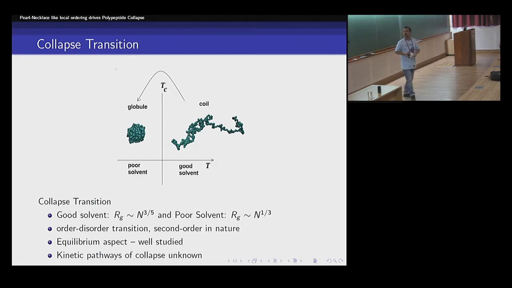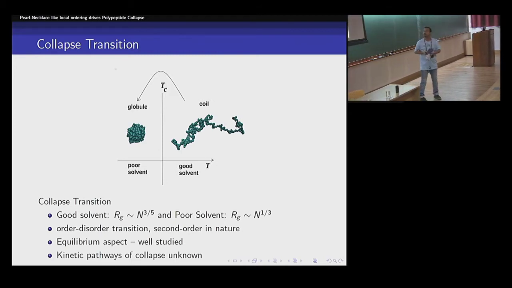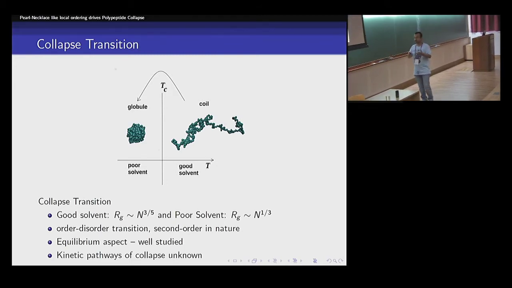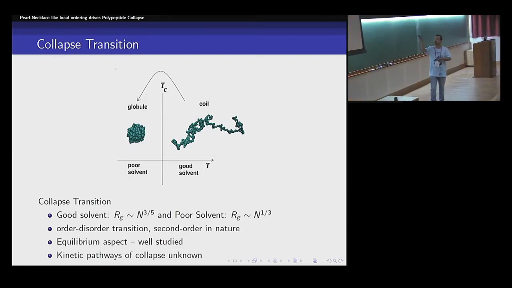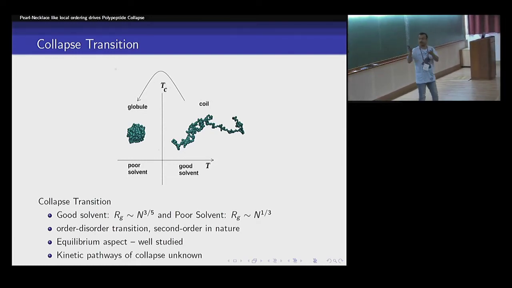And in a poor solvent, since the monomer interactions are much stronger than the monomer-solvent interaction, you basically get a collapse phase. And when you try to model it with a coarse-grained picture, you basically tune this collapse transition via a Lennard-Jones kind of potential and a bit spring bond or something like that. And then one can tune the temperature to observe the collapse transition. At high temperature, you get the extended phase, and at low temperature, you get the collapse phase.